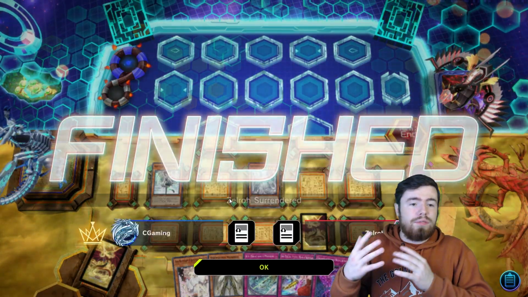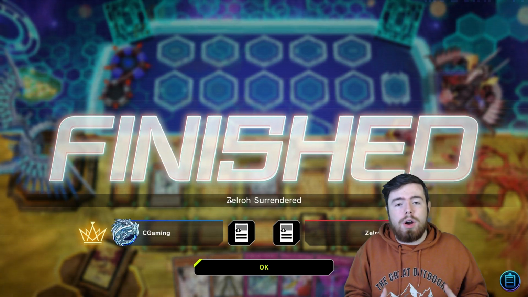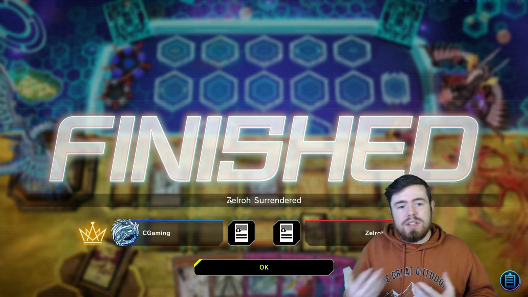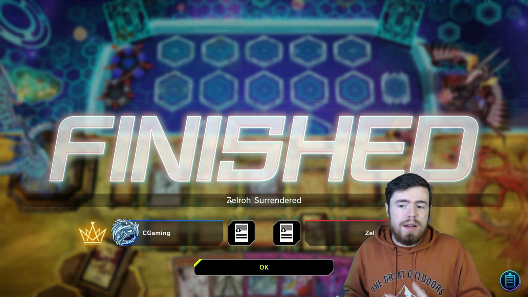So again, showing off the flexibility of the deck. Even if you open up with the cards you don't want to open up with, the fact that Torby and Chandelier can so easily discard them to the graveyard to be abused later is so huge, right?